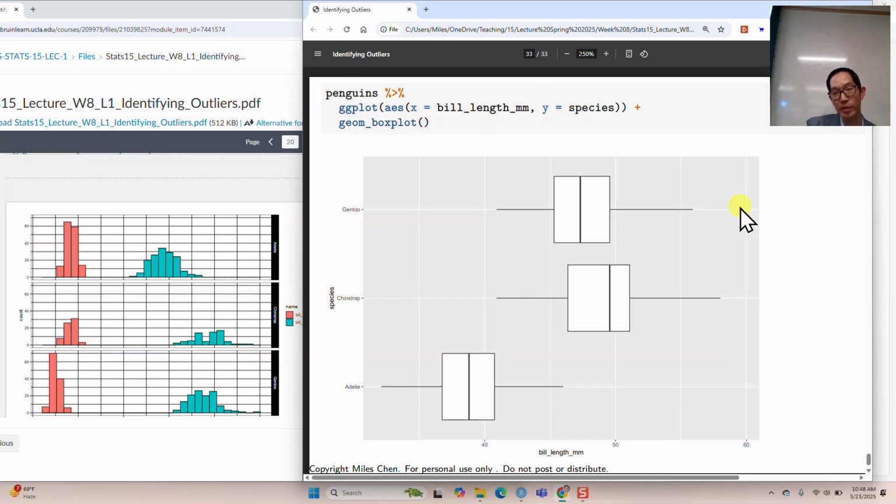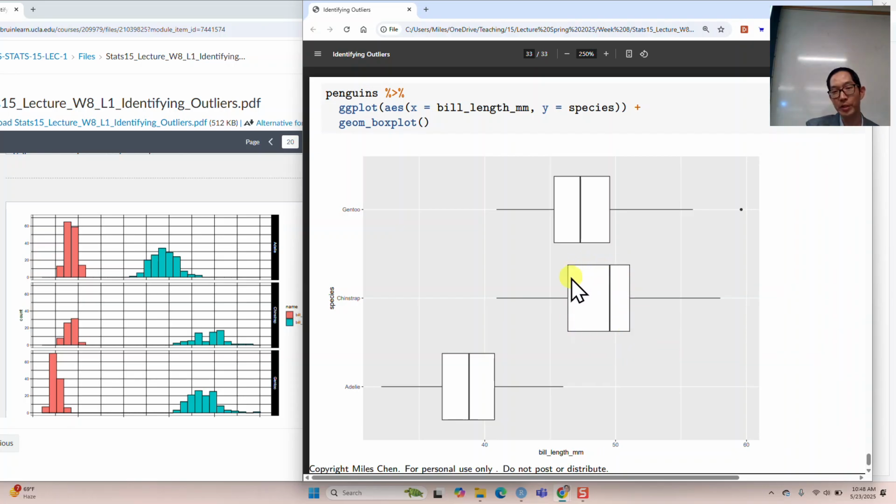As far as our data goes, only this one observation, the Gen 2 penguin with a bill length of like 60, basically this one observation out here, is the outlier. And looking at the histogram here, it does appear that this one observation is a little bit different from everyone else. So that is the one outlier. But apparently, no outliers for Adelie and no outliers for chinstrap. There is a lot of spread, and that's reflected with the fact that you have long whiskers.